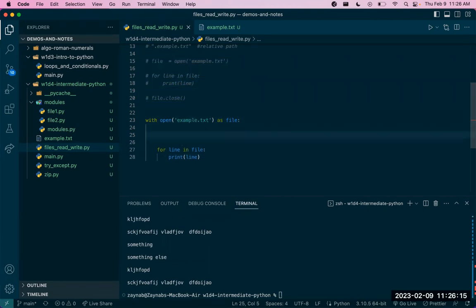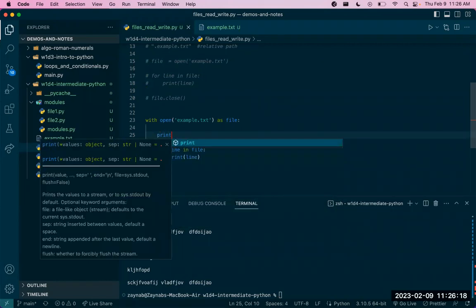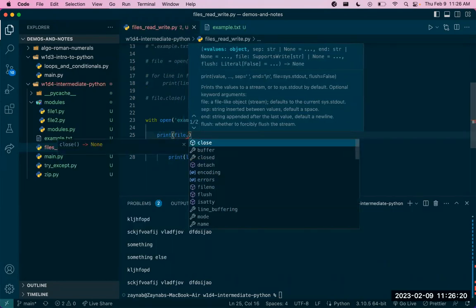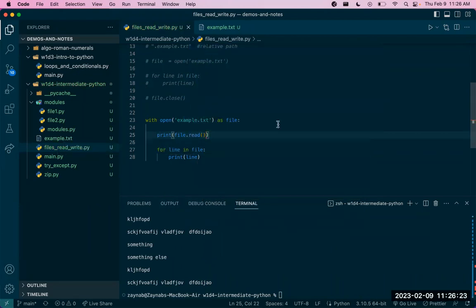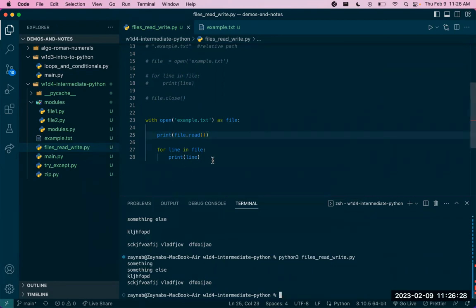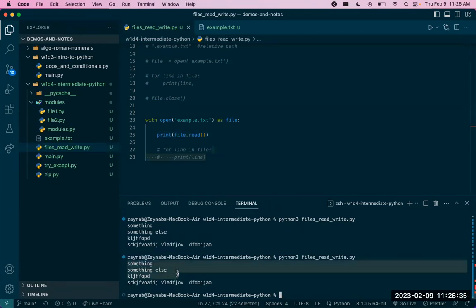Yeah, so opening a file and reading it is that simple. There is a function file.read. I want to see what that does. Okay, so that one prints everything as it is. If it doesn't loop through each line, it just prints the entire file. But a lot of times you want to go line by line, so it's more helpful.